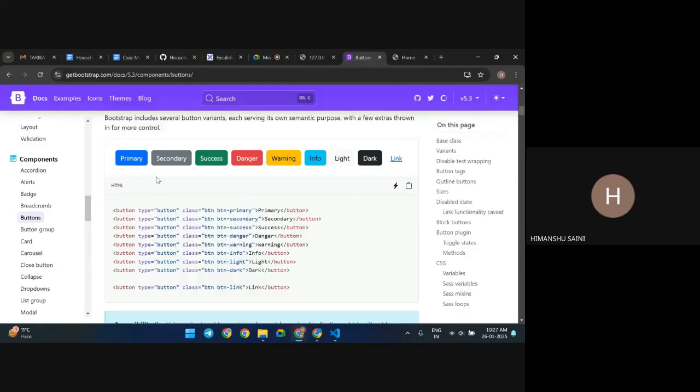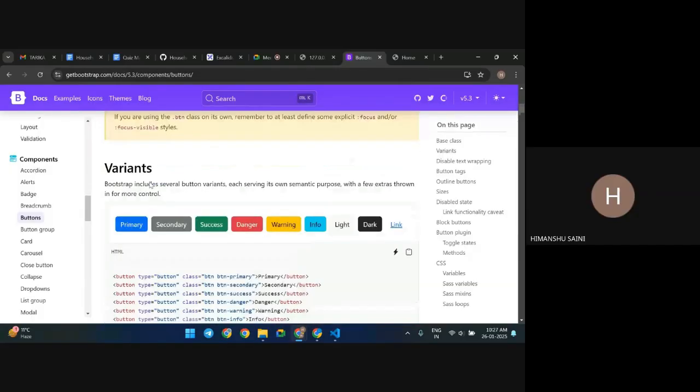You can use custom colors, but if you want to use Bootstrap colors, there are only six to seven. Primary stands for blue, secondary stands for gray, and like that, success and danger, warning for yellow. So to use colors in Bootstrap, use these words.